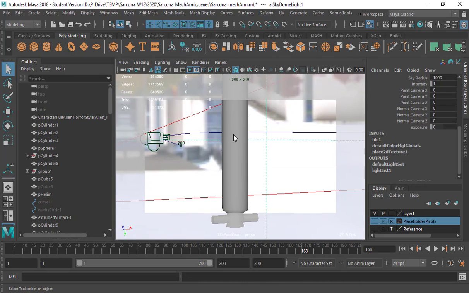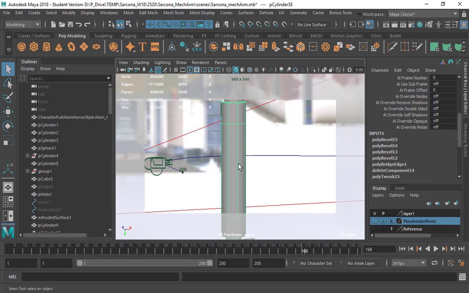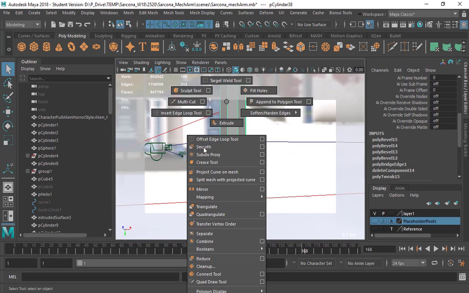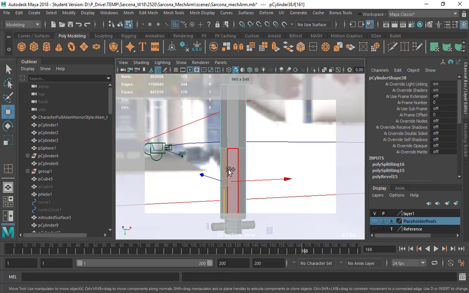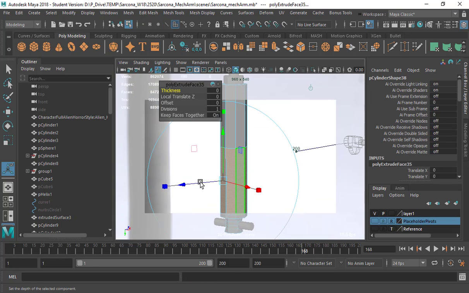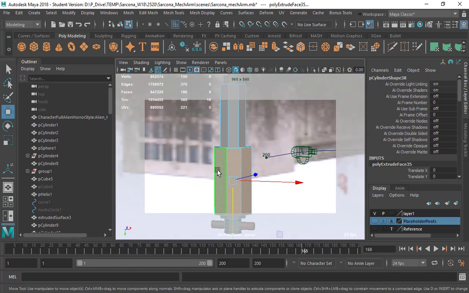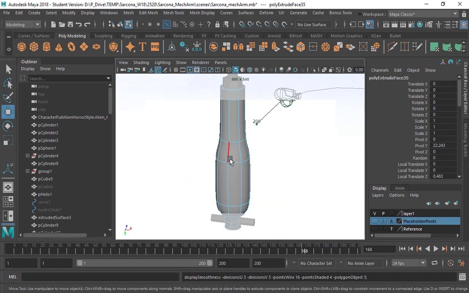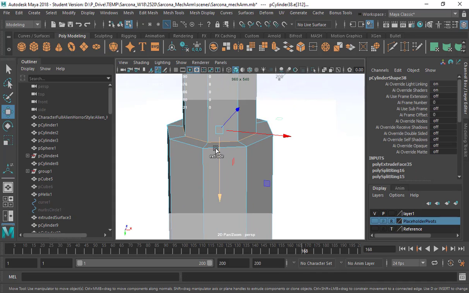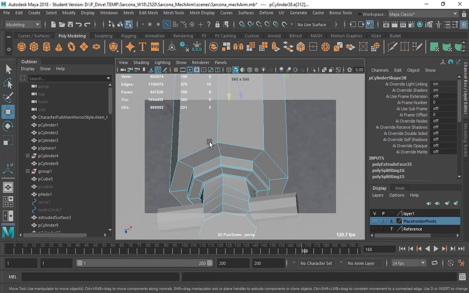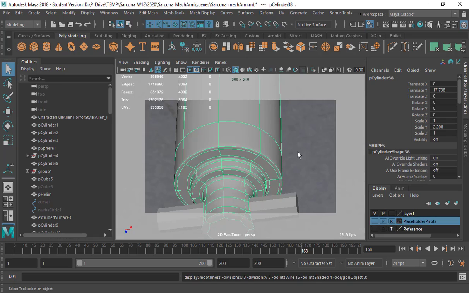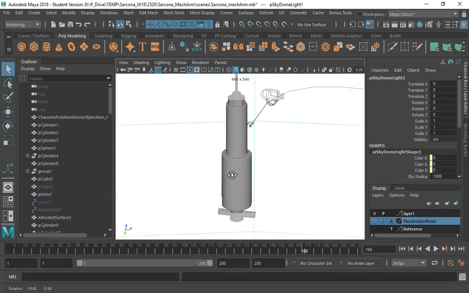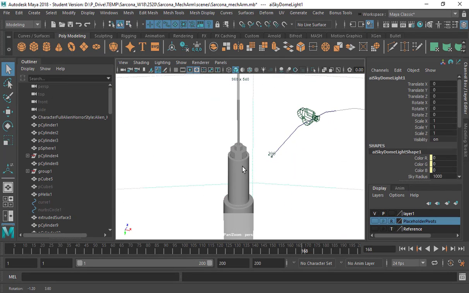Cool, that's awesome. This looks kind of flat. I mean, it's supposed to be flat, but I think I want to add just an edge loop here and there. And then just extrude that out. There we go. And then if I hit 3, it's going to look stupid, right? So more bevels. 0.2 and 2. There you go. That looks much better. Much more interesting of a piece.